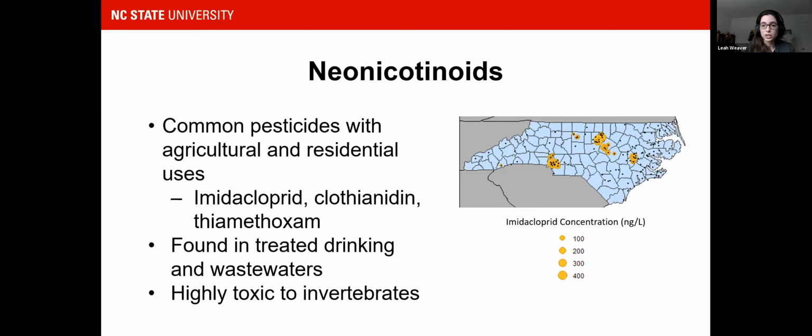Now, these concentrations found in North Carolina are at a relevant concentration. These compounds are toxic to invertebrates. That's kind of their intended use. They're meant to be pesticides, but they also are toxic to non-target organisms like aquatic invertebrates. A concentration of greater than about 0.1 microgram per liter has been shown to have chronic effects for aquatic ecosystems. And these compounds have also been found in treated drinking water and wastewater elsewhere in the United States.